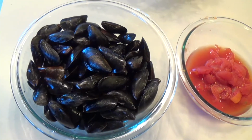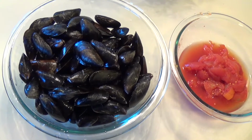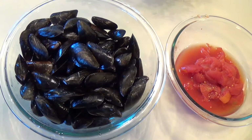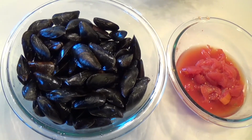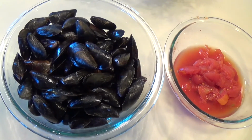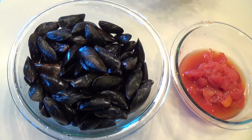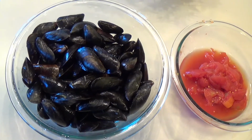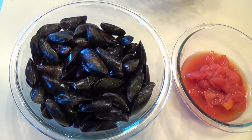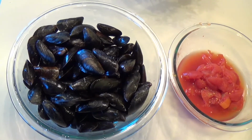We also have these mussels, which we've washed one at a time, individually inspected each one. If they weren't closed tight, we dispose of them. If they had beards sticking out on them, we would pull that off. These are small mussels. They're the ones that I prefer the most. And they're pulled from cold waters here in October, which is a great time of the year to get mussels. Any of the winter months, they're especially good.